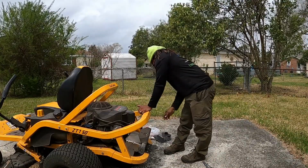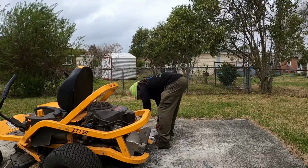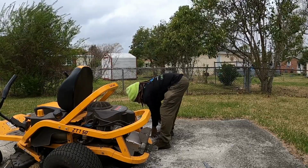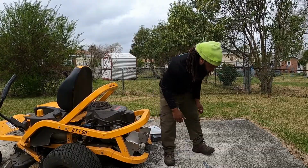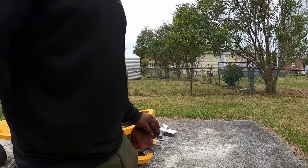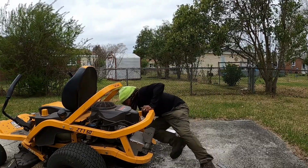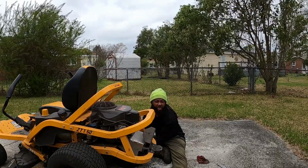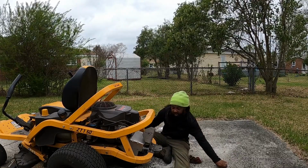Now, what did I do? See, I'm sitting here talking. I dropped it in the bucket. Anyway. Ooh, we're about to get a bad storm here in a little while, so trying to get this cleaned up and finished up.